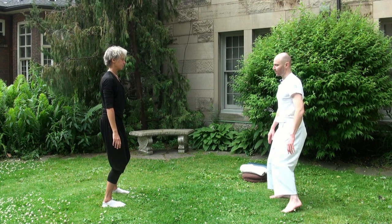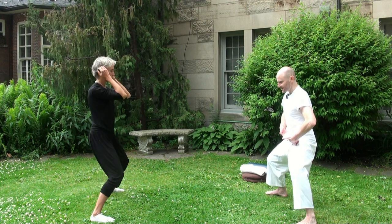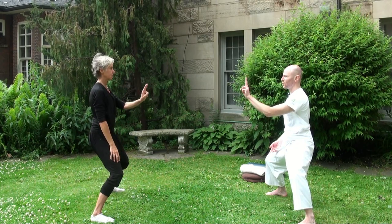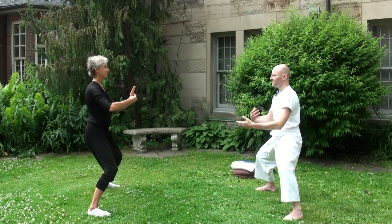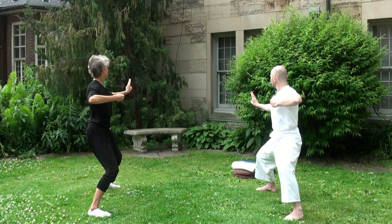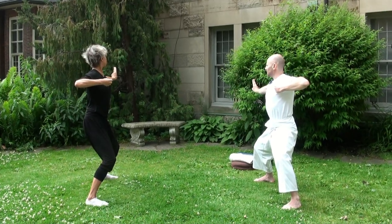Settle. Going wide now, settling into your hips, slow as you can go. Your left hand is going to form what we call the sword talisman or mudra. Your right hand is going to be drawing a bow. So I'm going to mirror you. So one, and we're going to breathe in. And as you release the bow, breathe out.